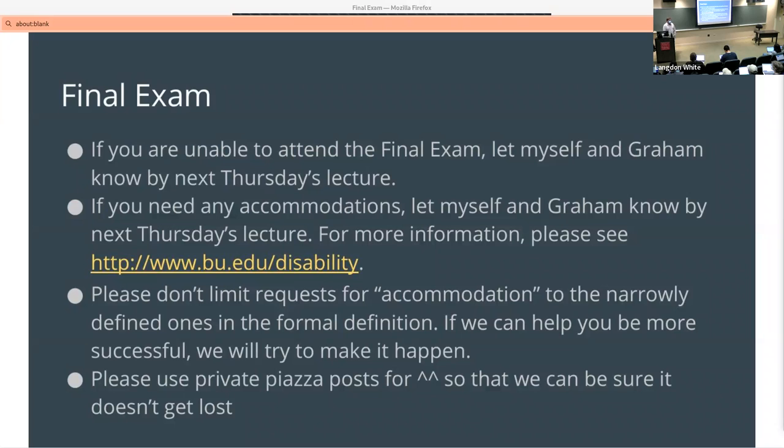But the easiest way, and I think what we should do going forward, is I'm just going to take my email address off of the syllabus and stuff. But if you do a private Piazza post, that way it makes sure it doesn't get lost. So you can do a private post to the instructors only. And that way Graham or I can respond to your request. You know, send an email if you want to, but I make fewer promises on my responsiveness on email. Any questions about that so far? Okay.